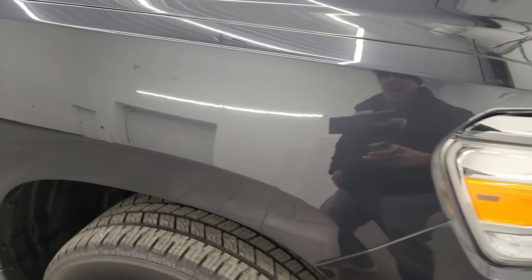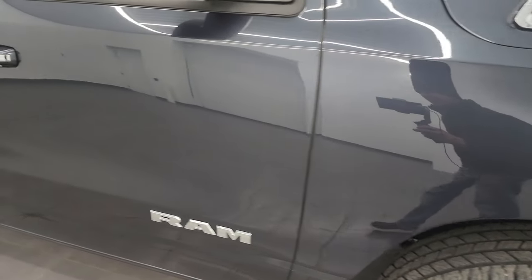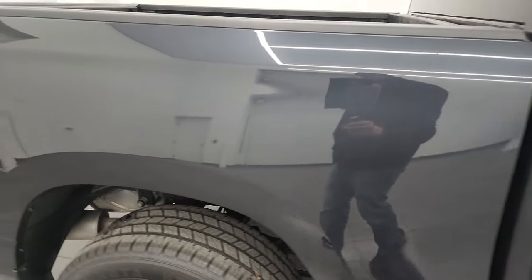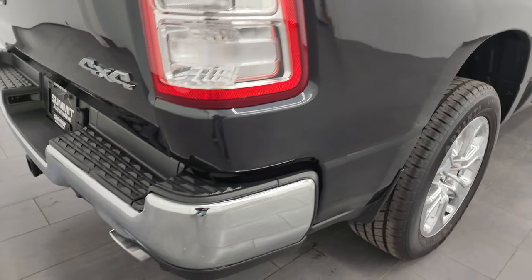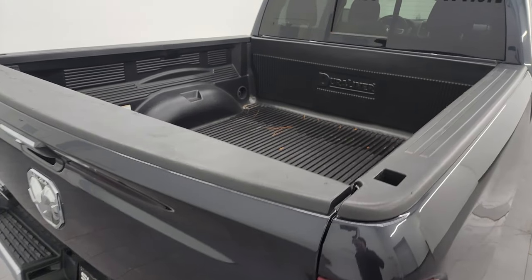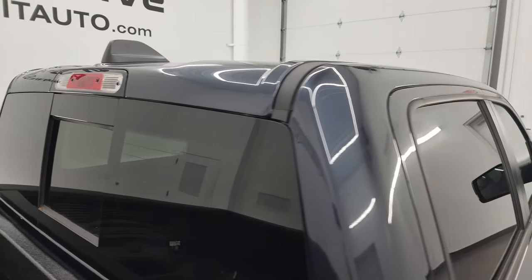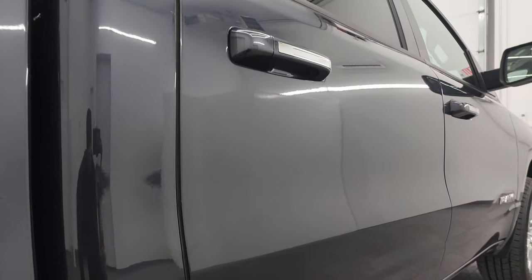Maximum Steel Metallic is one of my favorite colors on the Rams — it's got some blues, some greens, some purples in there. It's a really cool color: during the day it looks blue, in the afternoon it looks gray, and at night it looks black. As you go down this side of this 2019 Ram 1500, take note of how clean that body is and how nice and reflective that paint is. I take these HD videos so that if you're far away or can't make the trip down but you're still interested in purchasing the vehicle, you can see the truck, hear the truck, and have confidence in what you're looking at before you even get here — so there are absolutely no surprises, and you can make a smart and informed buying decision from wherever you're at.